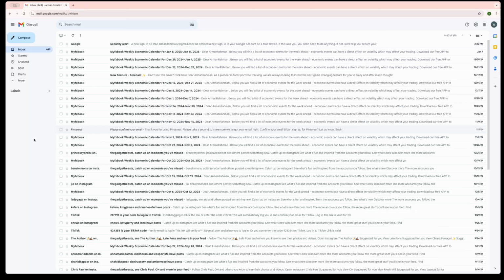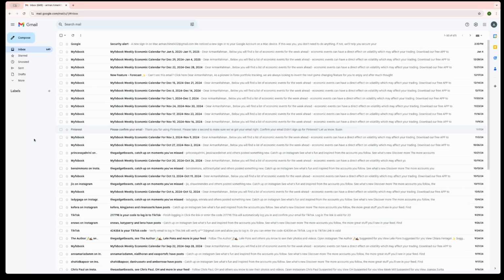I think most of us use Gmail in our daily life and don't even know how to easily manage our inbox. As you can see, I am receiving a lot of unnecessary emails that I'm not interested in, but I can see everything in my inbox. Now, how do you find the important ones from here? Okay, so I'm going to show you that.